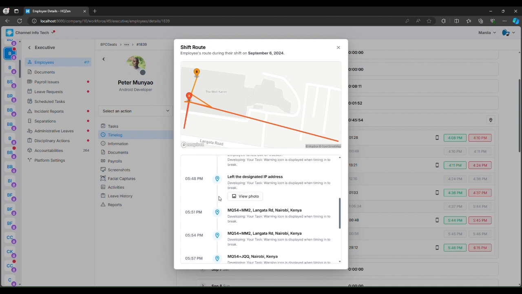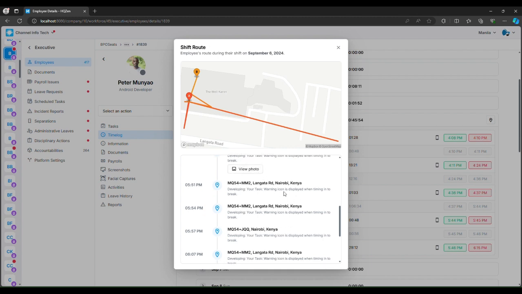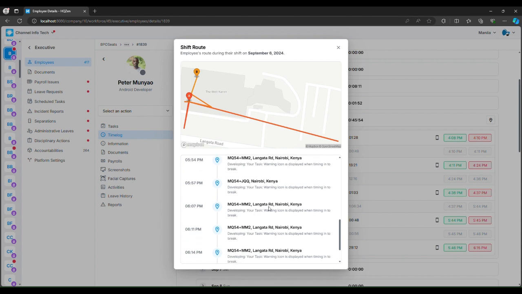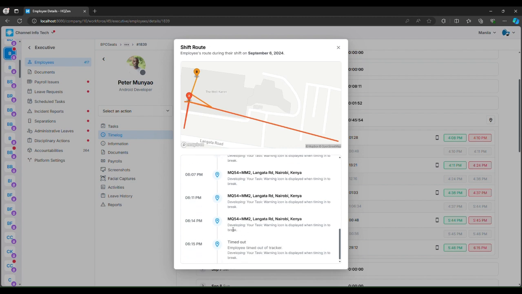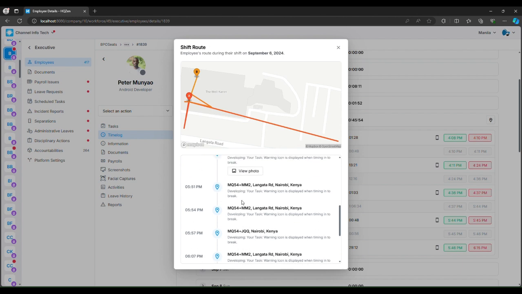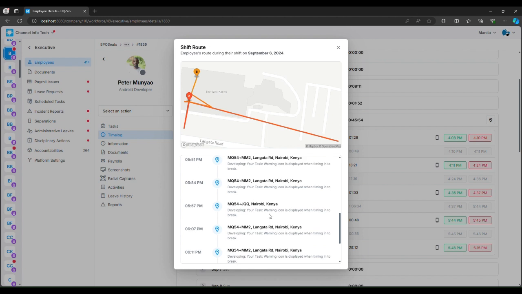Again, at 5:48 p.m., they left the designated IP address. There's the accompanying photo. And then from 5:51 p.m. all the way through to 6:14 p.m., this is just an update of the location while they were timed in.